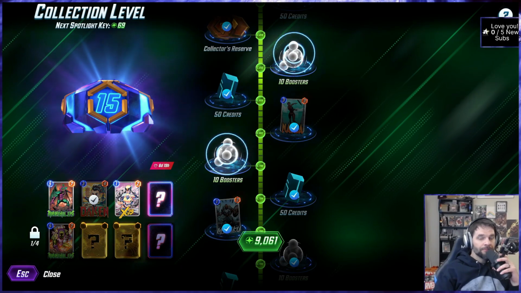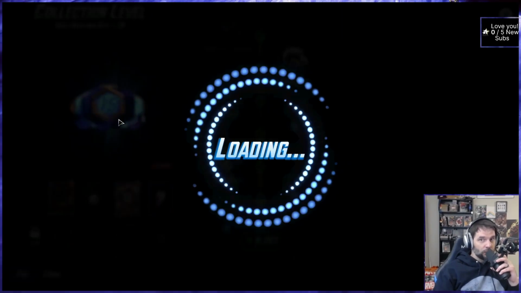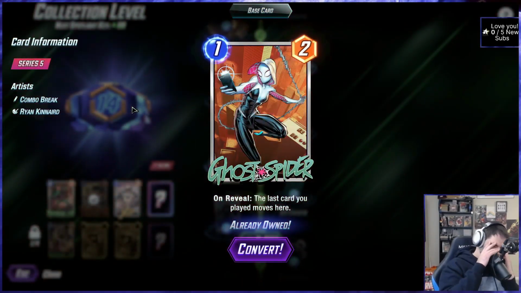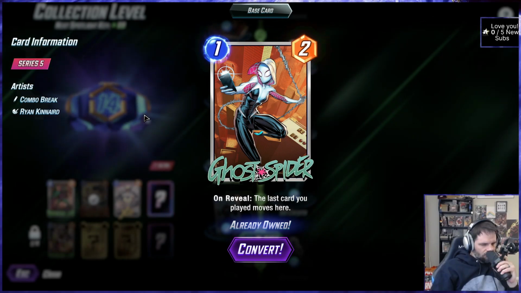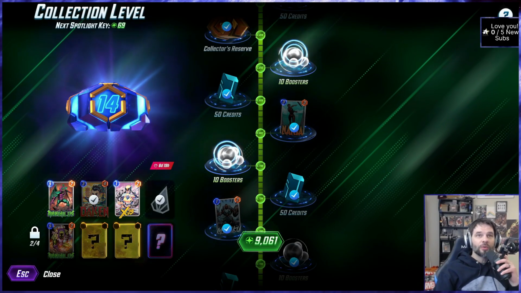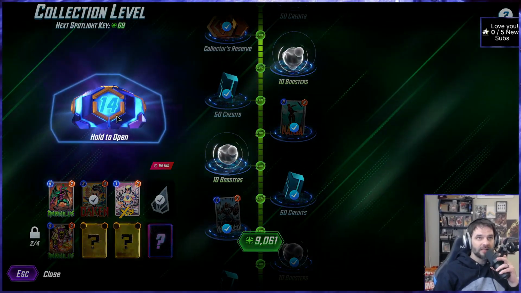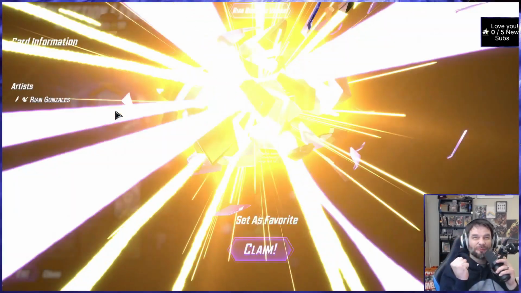Okay. I want X23. That's what I really want. Okay, I'm not doing that anymore. I want Annihilus. Please don't make me pull 4 boxes.